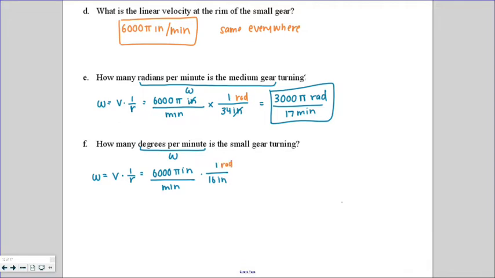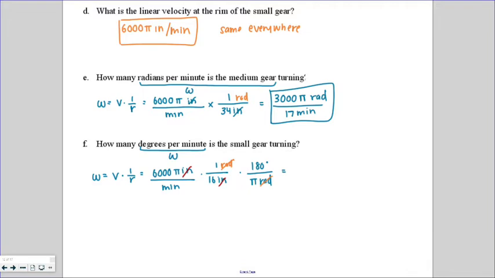Okay, but here's the problem on this one. When I go to give an answer here, my units currently are radians per minute, because that's angular velocity when it comes out of this equation. I want my final answer though in degrees per minute. So I'm going to go one step further here, and I'm going to turn the radians into degrees, using what we know about the relationship between radians and degrees. 180 degrees is pi radians. And then that allows me to cancel these radians out so that I get degrees over minutes.